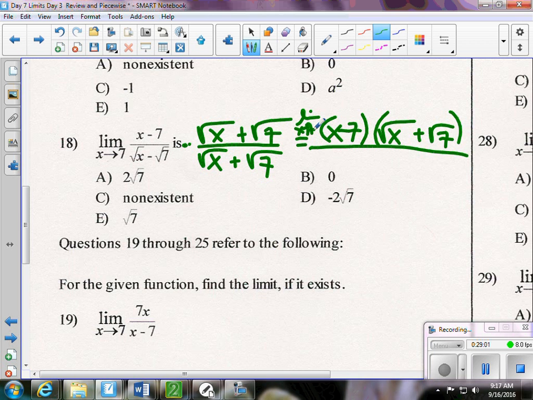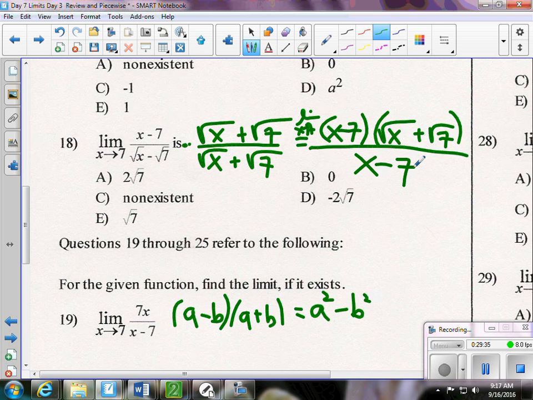And again, you know when you multiply conjugates, usually it's FOIL, but the middle terms drop out. It's just FL. First, last. If you multiply A minus B times A plus B, the middle terms drop out. Because when you multiply the last terms, it'll always be a positive and a negative if they're constants. So what is rad x minus rad 7 times rad x plus rad 7 equals? X minus 7.